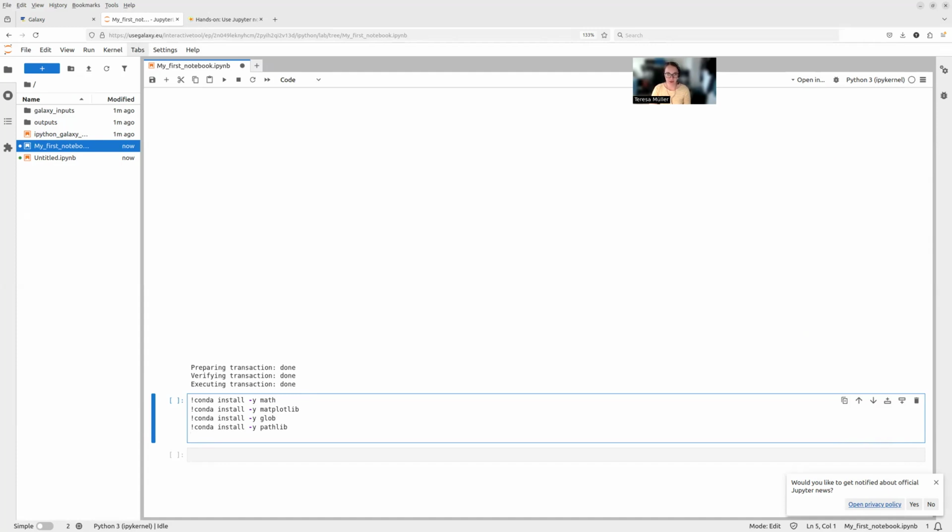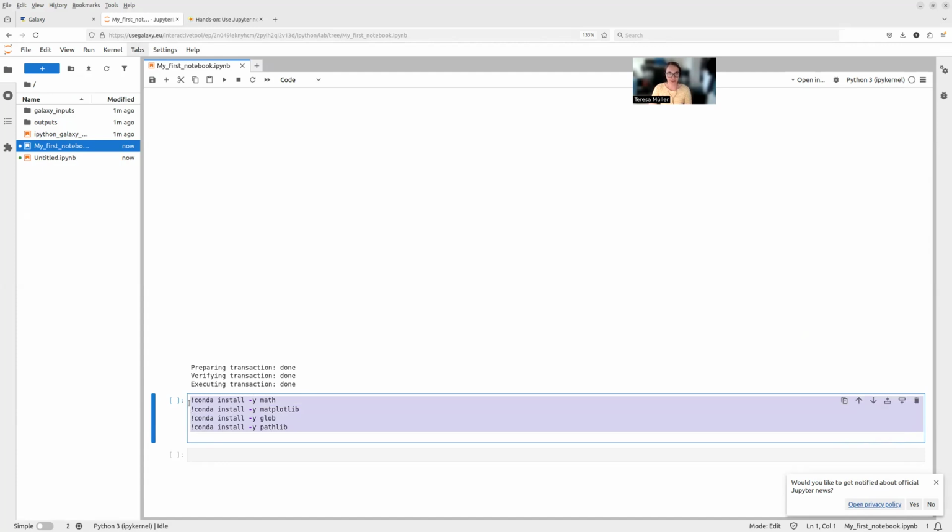And then with Shift Enter or pressing this play button, you will execute the cell. I will not do it now, as this again will take a while. But if you want to follow along with the tutorial, now please run that cell.